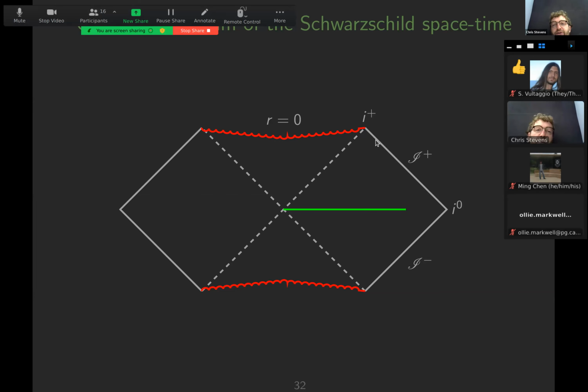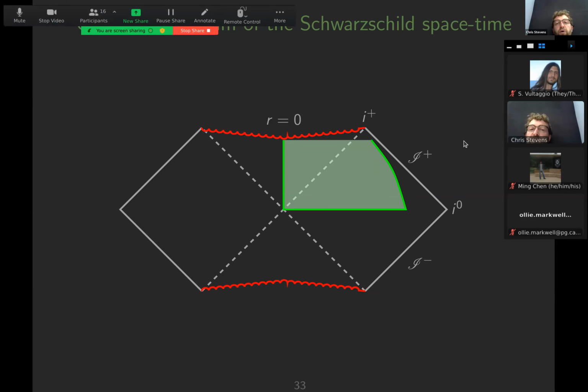And what we really want to know is what happens on future null infinity up here. If I was doing a standard numerical evolution in physical spacetime, my outer boundary is going to be time-like, so it's going to end up at I+. It's going to look something like that, and you're going to completely miss this. This is what people do in binary black hole evolutions and so on. They don't actually get to Scri+, where the gravitational waveform is well defined. They have to do some sort of extrapolation and other procedures to approximate it.